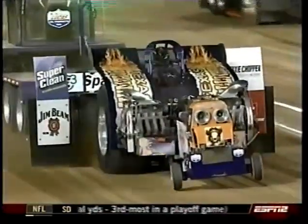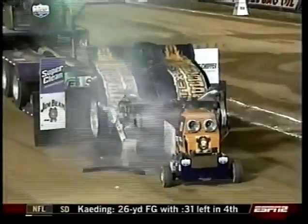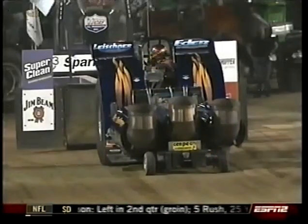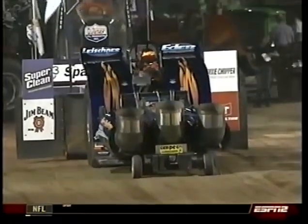Well, Don Nelson, what happened out there? It was a pretty big boom about mid-track. We had a great run going, and the clutch on the right motor must have been letting go, and the motor was really turning a lot of RPM, and it just over-revved it and broke the belt and blew a rod out. What do you guys have to do to get that thing fixed? I'm not real sure. I hadn't even seen it yet, but it won't be an easy fix. Now that's a pretty much take it out, put another one in type of fix.